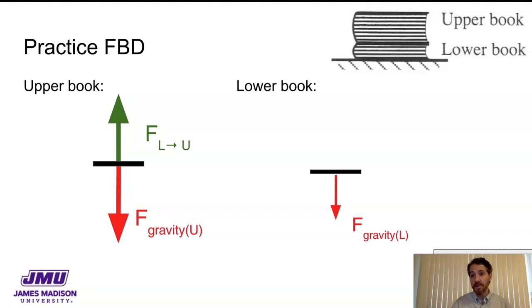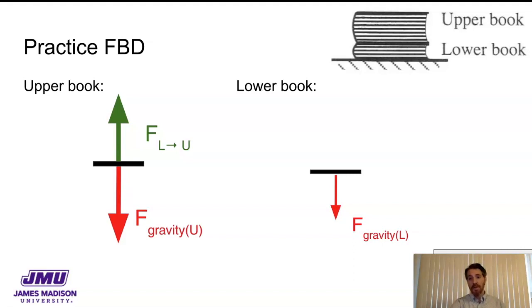Another example of how it can be confusing is right here. If you say the upper book's weight pushes down on the lower book, and let's pretend I don't know what that means, and I think about it and I say, well, earlier you said that the weight of the dog food was the gravitational attraction between the Earth and the dog food. So the weight of the upper book must be the gravitational attraction between the upper book and the lower book. It's not. And if you said the weight of the upper book is pushing down, I know what you mean. I do. But I know what you mean isn't a good way to conduct science. So I would prefer to just avoid the term weight at all costs and use the term force of gravity to talk about the Earth pulling down on an object.